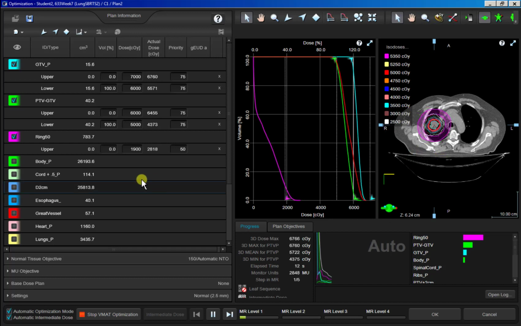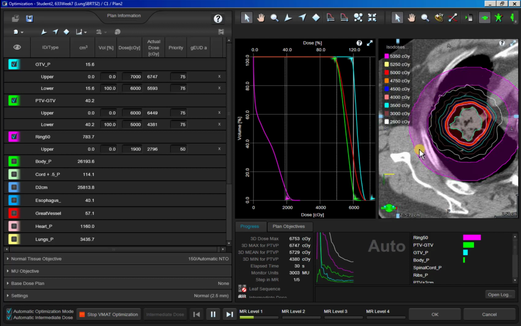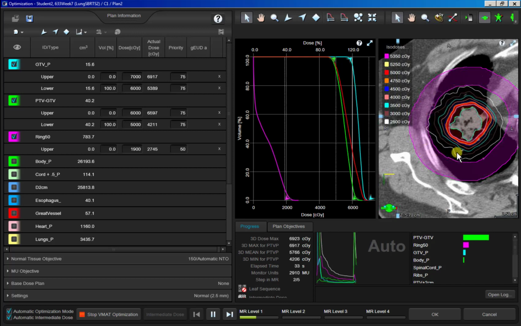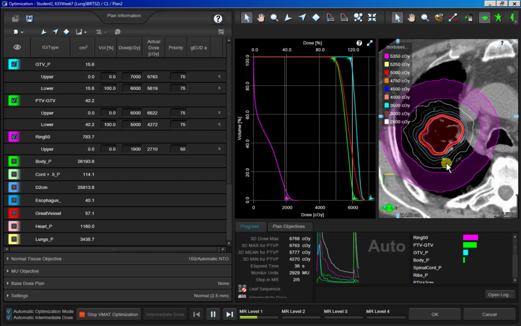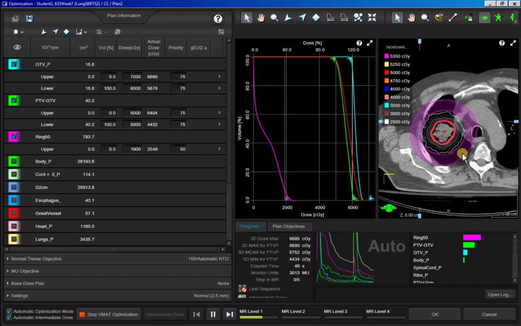So normally I'm going to add a constraint on every OAR just to see if I can push, even if it's just a little bit of dose out, for a conventional plan. SBRT, you don't want to push too hard unless you really have to, because what you're really pushing on is just conformality and those low isodose lines and getting your falloff as quick as possible. So I don't want to start pushing really hard on all my OARs because it'll start to affect my dose distribution, right? I don't want any streaking in this case. I really just want it to be very conformal and fall off very quickly. That's my priority. So I'm really only going to add constraints on my OARs.